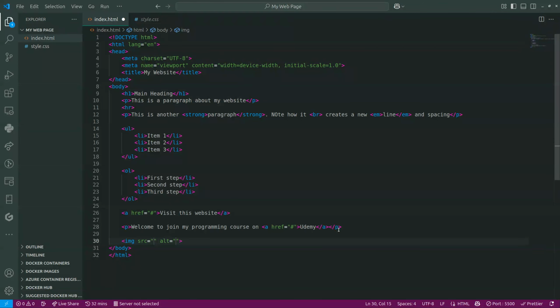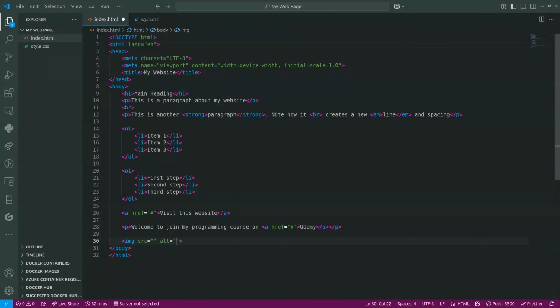It has the src and alt attributes. In the src attribute, this is where you type in the link to your image, or if you have the image on your local machine, you'll add the path to your image here. Then the alt attribute is essential for accessibility.